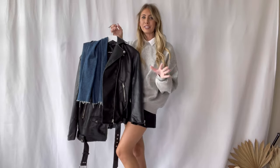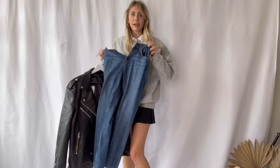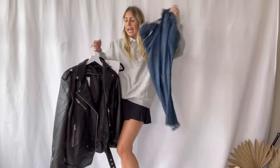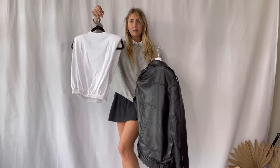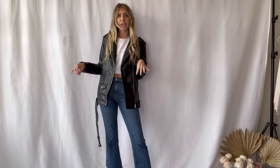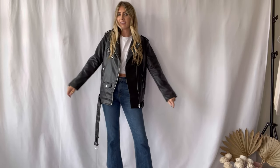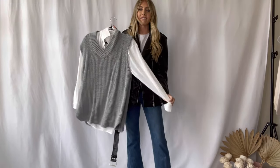The next look is super easy to recreate at home. I have simple blue denim that's a bit cropped and hits right at the ankle with a little kick flare, an oversized moto jacket, and a simple white padded shoulder crop from Zara. With the loafers, I scrunched the socks down. I'd actually prefer a lighter denim, but I love the kick flare — it's edgy on top but still classy with the loafer.